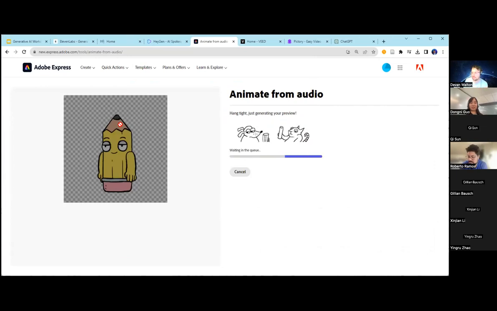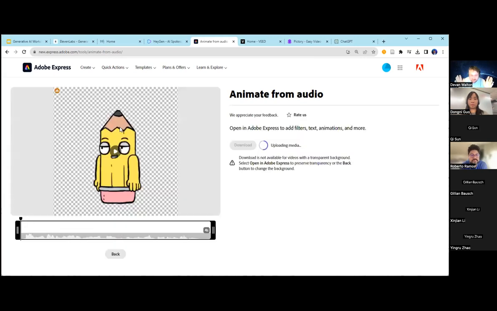So I take that MP3 file, we add it into Adobe Animate from Audio. We select a little cartoon character, and it will do the lip synchronization with that avatar and animate it accordingly. Normally, you would have to go to Adobe Animate, and you would have to animate the lips, and you'd have to animate the eye movements, and it was a whole long process to actually get this sort of animation done. So it's really cool to see this sort of rapid animation done in a free tool, of all things.